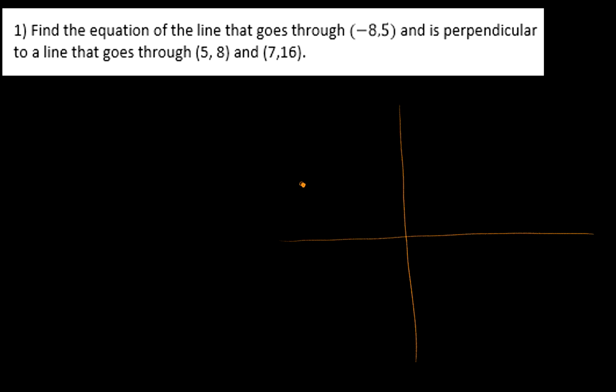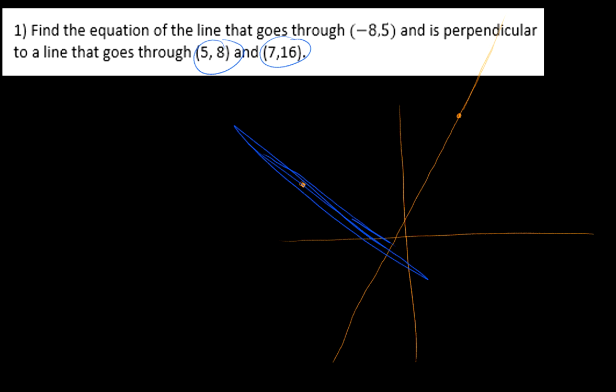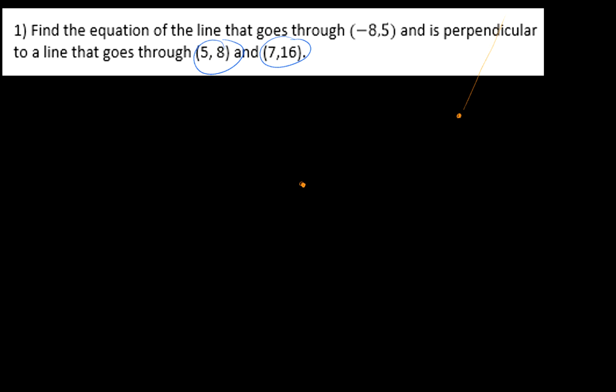I'm trying to find the equation of a line that goes through that point, and it has to be perpendicular to another line, a line that goes through 5, 8, so I can go over 5 and up 8, and I can go over 7 and up way up to 16. So roughly there's some line like this. I don't know exactly this line, but I'm asked to find this particular line that has these two properties. It has to make a right angle to the line that goes through those 2 points, and it has to go through this point right here. So that's what we're attempting to find.